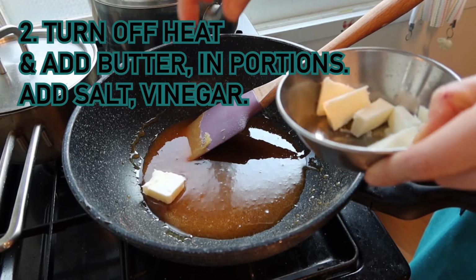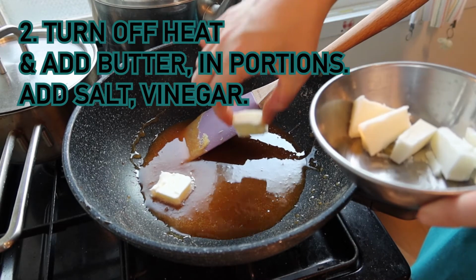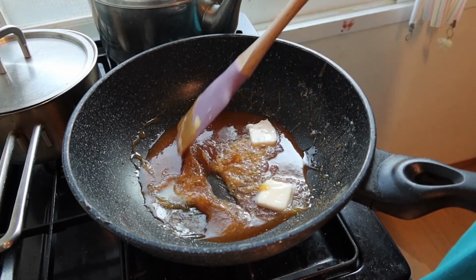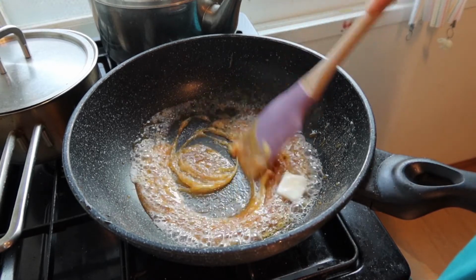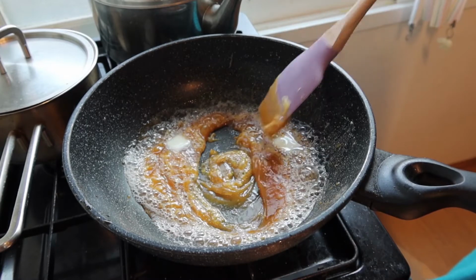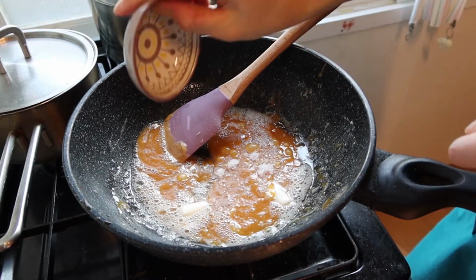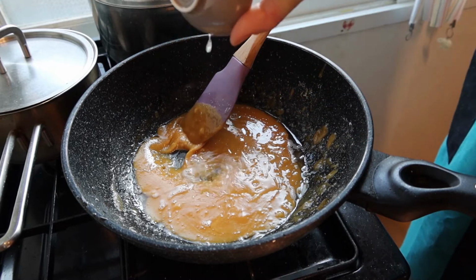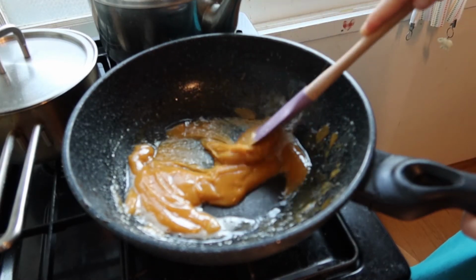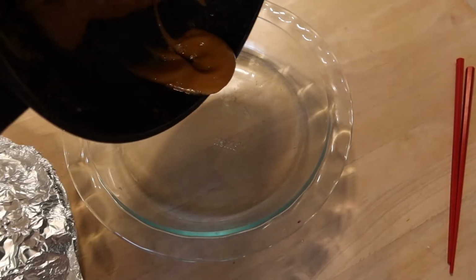Add the butter little at a time. So I'll do just that. Whoa! Whoa, whoa, whoa. Is this supposed to happen? The butter is not really cooperating.